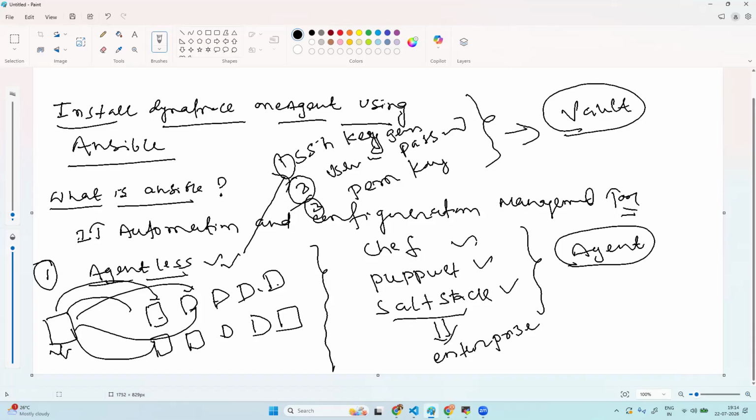We do have integration with other vaults also, like HashiCorp, Azure Key Vault, all those things. On top of that, Ansible has its own vault where you can store all your secret information, meaning your API token, your URL, your password, whatever, right? You can store it over there also.